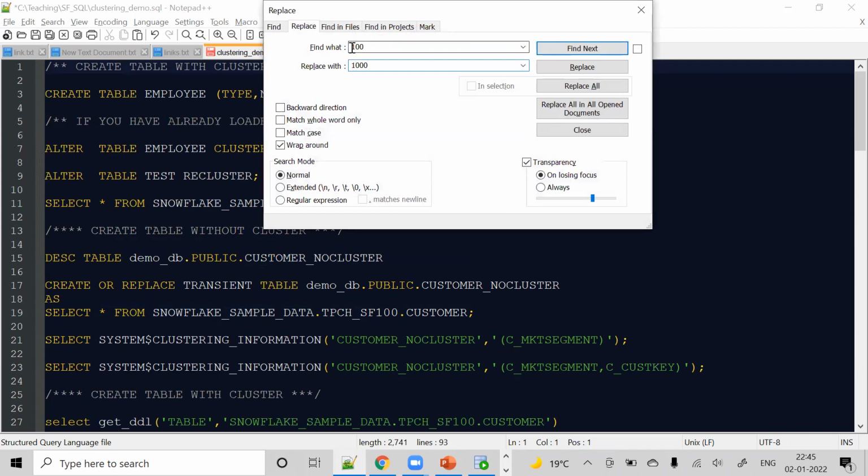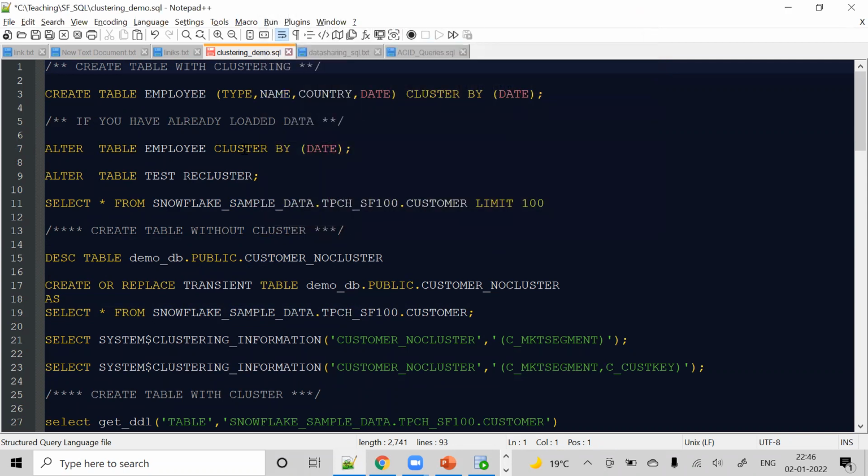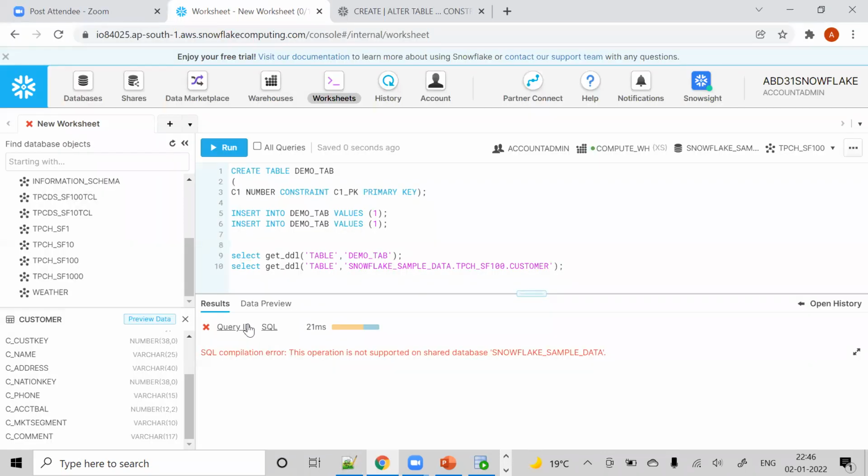Or if you want to be a little more careful, replace SF100 with SF1000. That's all. It will replace it for you, and then you can follow the demo and the scripts and look for yourself. Cool. So Shiva, I hope that answers your question. Anybody else on micro partitioning?